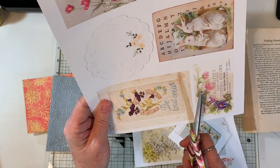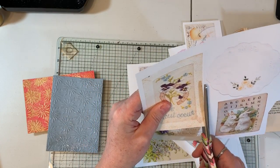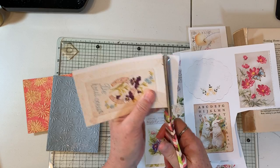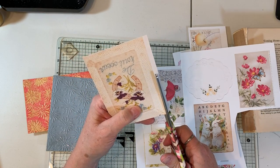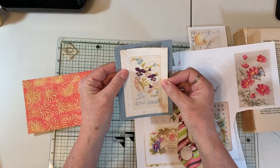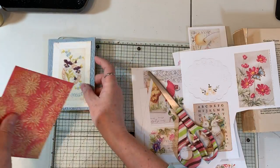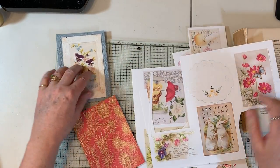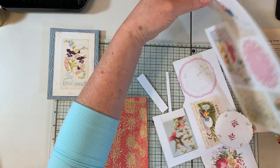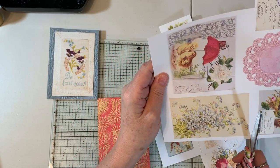Let's do that. No time for dilly-dallying about what you're gonna choose, Gail. Just gotta go for it. Yeah, won't that be pretty right there? And then just that little bit of shine showing. I like that. I may sew around that anyway. Okay, let's find one for this one. That's too pink. That one might be nice. It's the right size anyway.